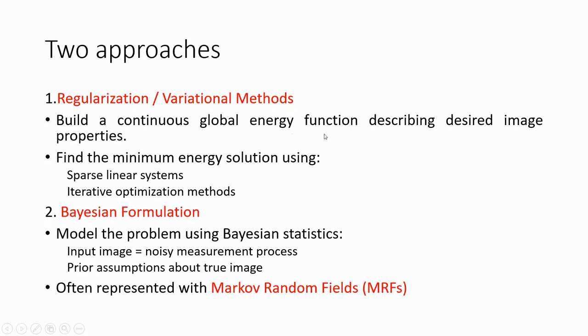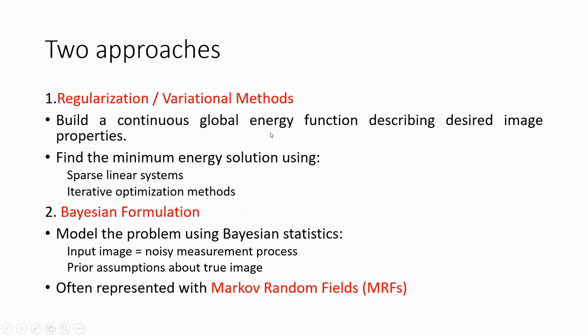We will build a global energy function that describes the entire image properties. The minimum energy solution is required, and that is done using a sparse linear system or iterative optimization methods. So don't worry about it. The entire regularization is about determining the energy function. That's what is mentioned here. We are going to determine the energy function. First I'll tell you the general terms and then I'll divide the process.